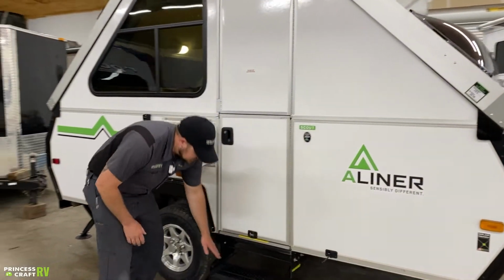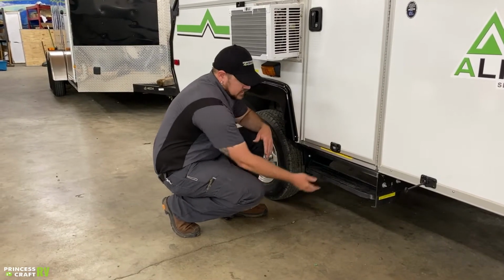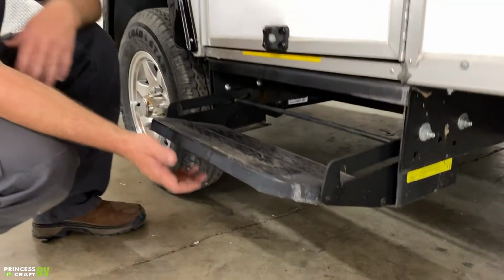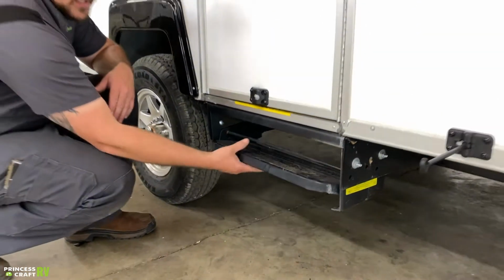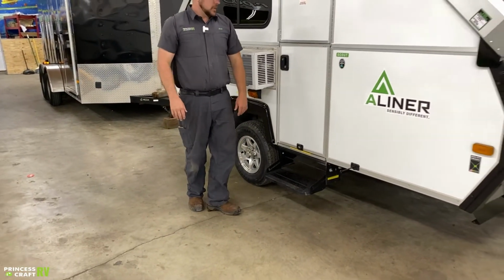So single step entry here. To store this thing, all we've got to do is pick up on it and slide it in. Just like that, it's going to lock into place. You'll see right here on the sidebars, it's kind of like a leg, if you will. Once that thing slides all the way in, it should drop onto the bar there, so it's not going to just pull out. To get it to deploy, you do have to pick up on the step and then pull it out, and it drops right into place.